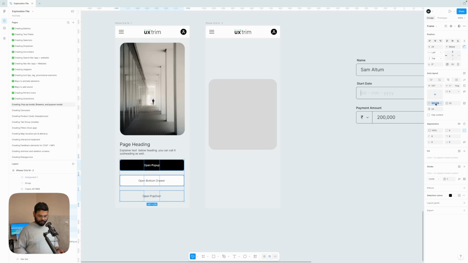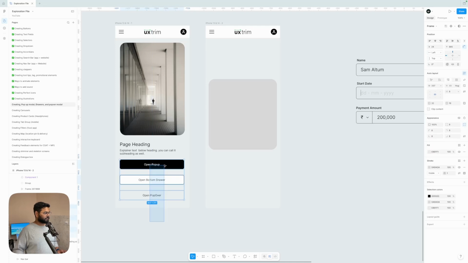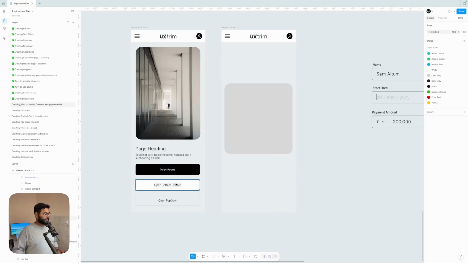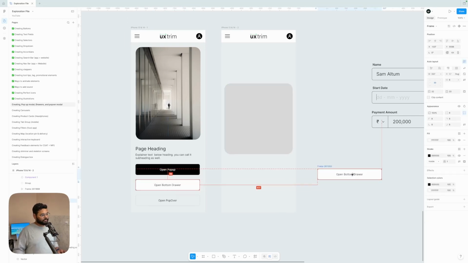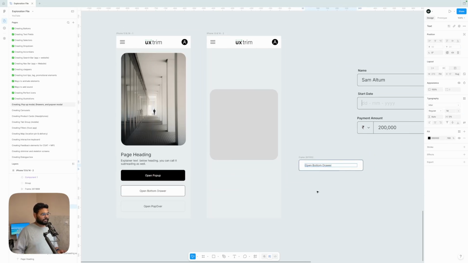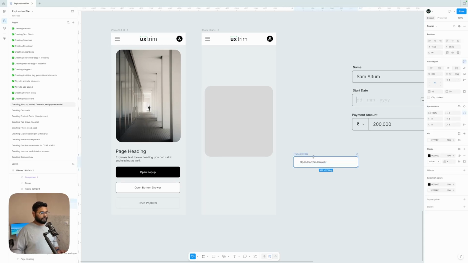So let's see, I'm going to have a side margin of 40 pixels or let's say 32 pixels and a top margin of 16 pixels. Yeah, 48 size is good enough, or let's say 20 because 20 looks better. Now I want to have the same size for my input fields, and to do that I'll have a fill container over here, reduce a little bit of side margins.